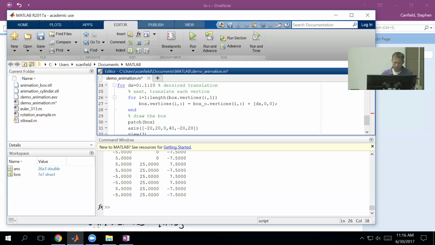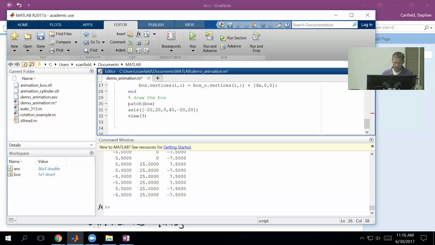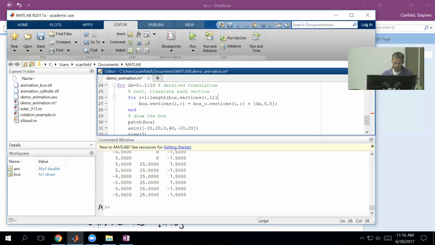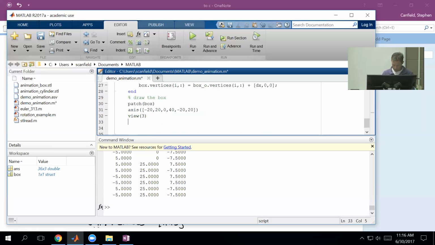Okay, so inside here we go through our desired translation, set that loop up, then we set a loop where we move every vertex, and we're ready to draw the box. Finally, we need to do a short pause. Let's let that pause be like 0.1 of a second, or even a little less, and then we'll end. By the way, MATLAB time here is not real. I don't find that it's all that close to real time. You can play with that some and make a decision for yourself. So that's the translation, and we've ended the translation move.